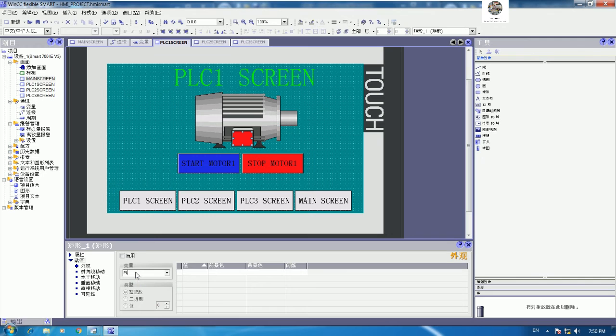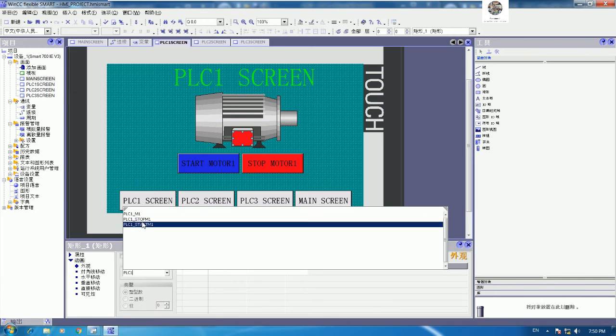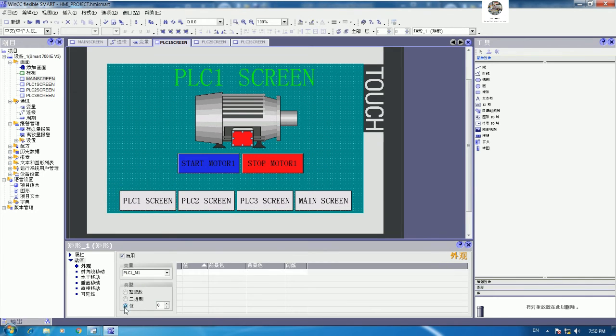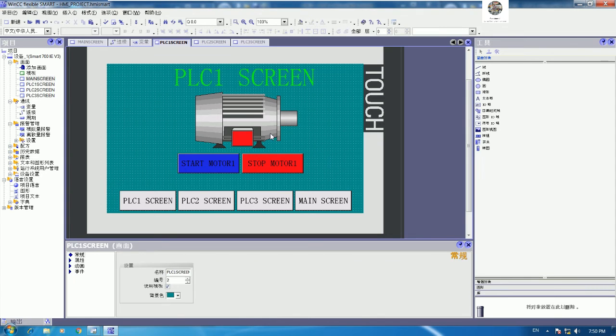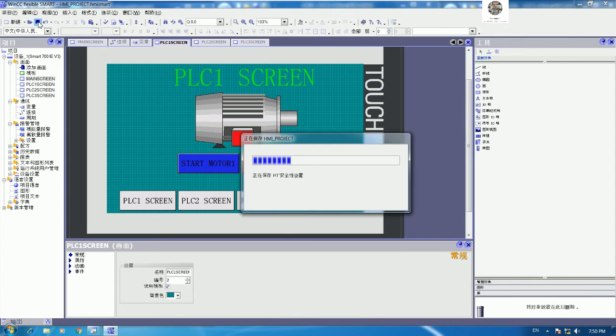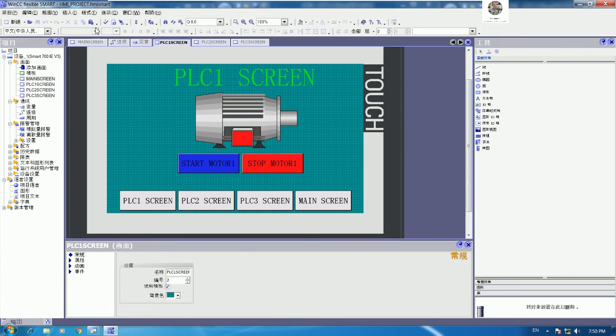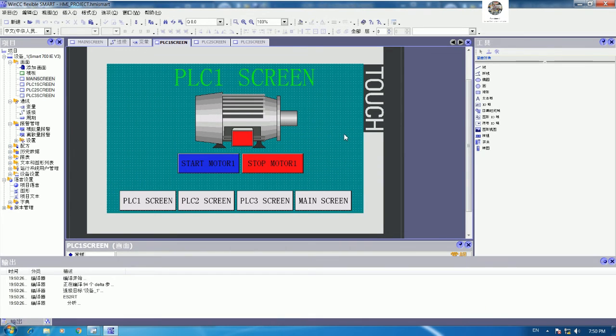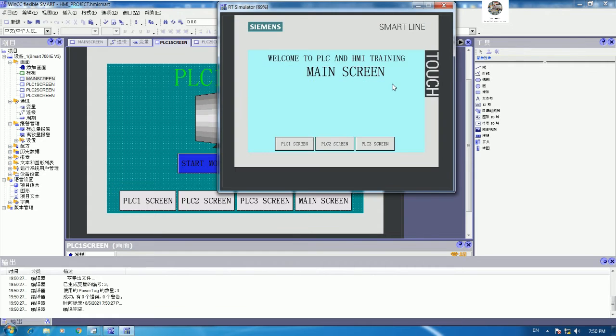So I will choose tag PLC1 M1, right? And then when it means that it turn on or it running, I will change color to be green. Okay, save the project, and we can simulation for test for PLC1.